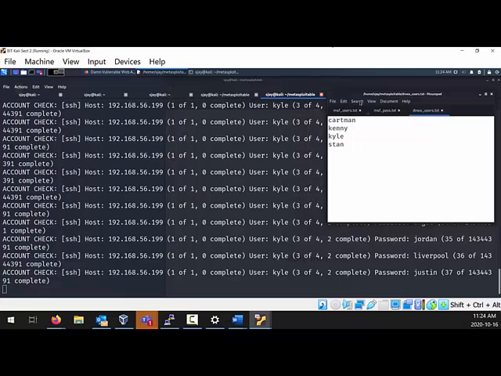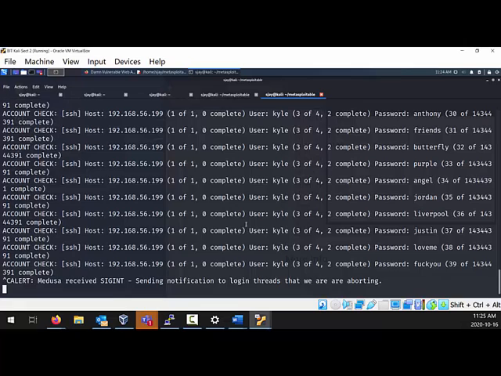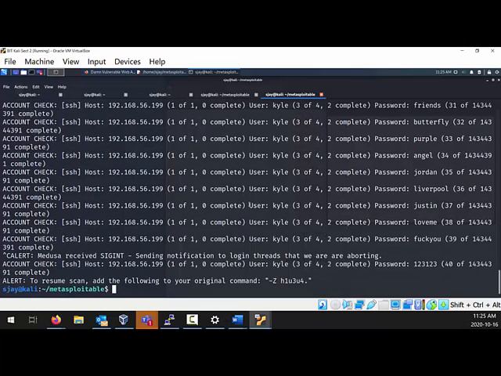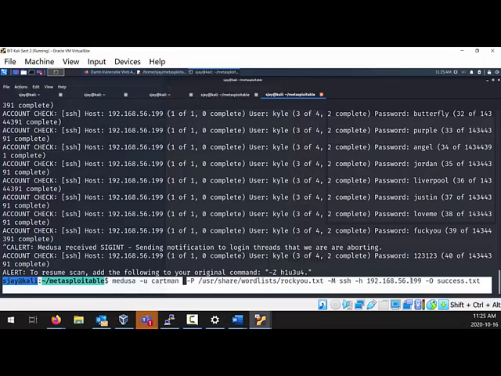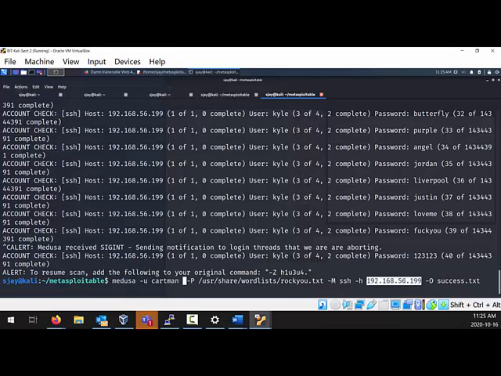So another way of doing this, rather than doing all the users individually, what I like to do is the following. I will attack each individual user. Rather than doing uppercase U and the users list, what I will do is lowercase u and then Cartman. I will attack each individual user. I'll still use the dictionary. I'll still use the IP address of the guest machine I'm attacking, and I will still, well, that doesn't help me. I can get rid of that part.